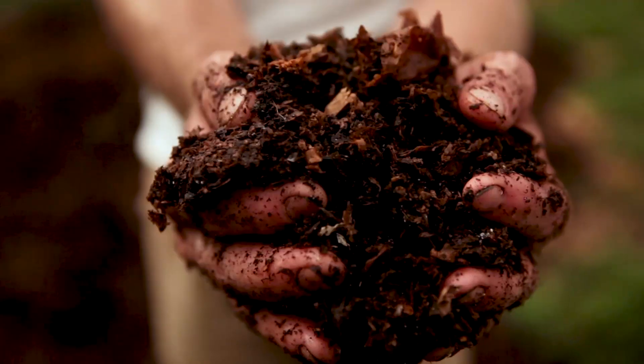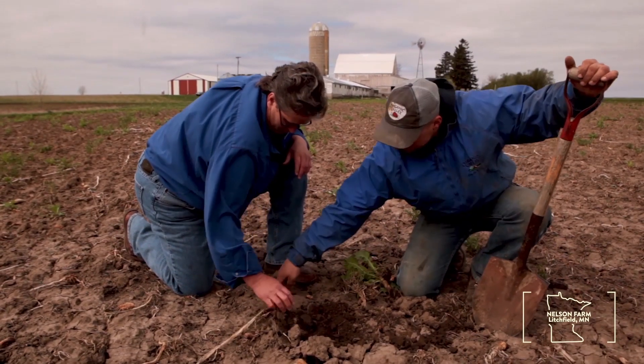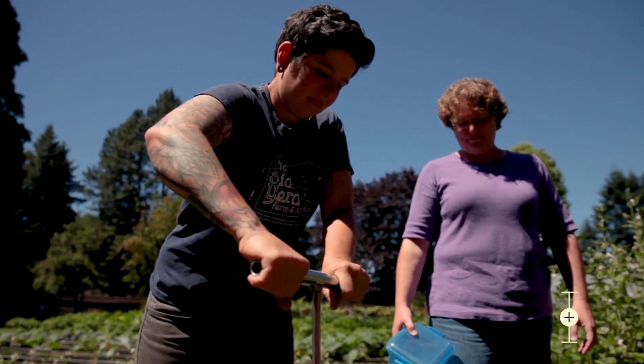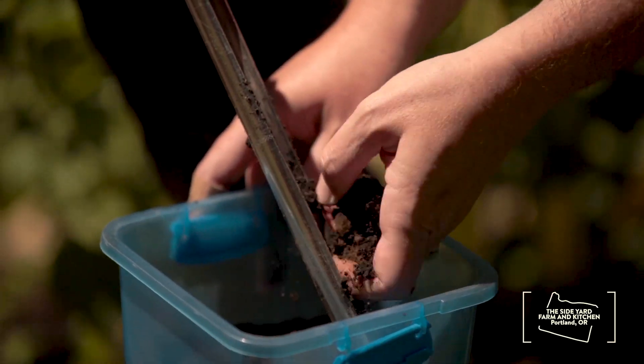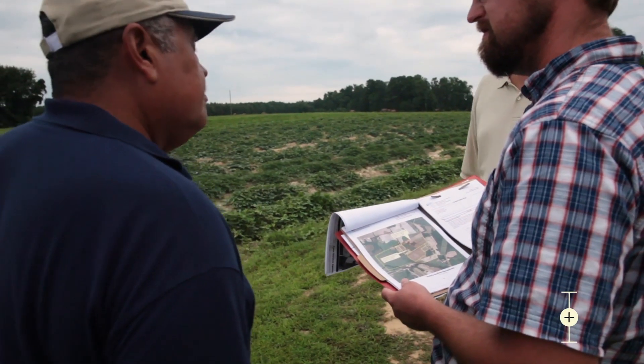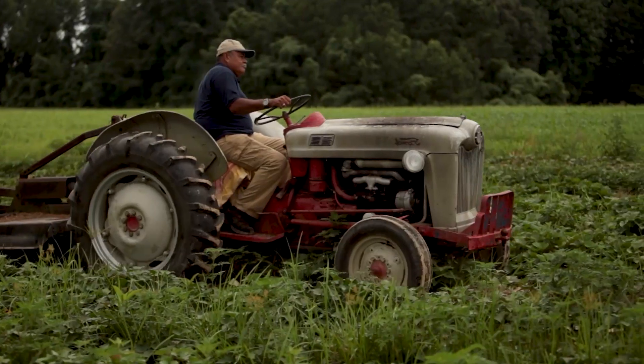These are just some of the soil-building practices you can develop with your local NRCS conservationist. They can provide you with both technical and financial assistance, ranging from assessing your farm's soils and resource concerns to developing soil health management plans that maximize your soil's productivity through the use of beneficial conservation practices.